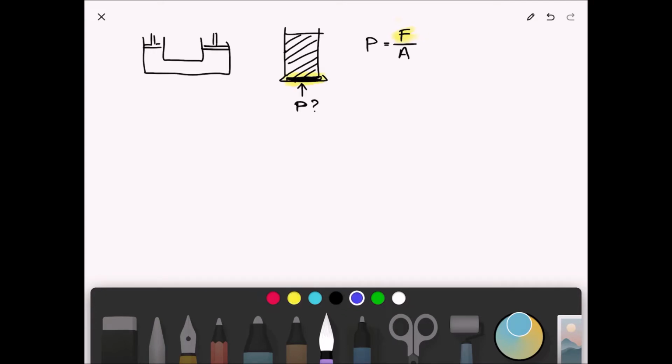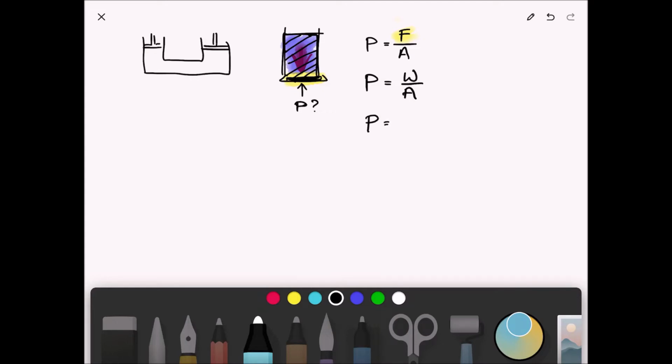Well, the fluid on top has mass, and that means it has weight. So basically what is acting on the bottom of this cylinder is the weight of the liquid. So actually we can rewrite the equation to be this. Now before I carry on developing this equation, what I'm trying to do here is to show you how we arrive at an expression that will tell you the pressure exerted by a liquid fluid. Okay, so let's carry on.